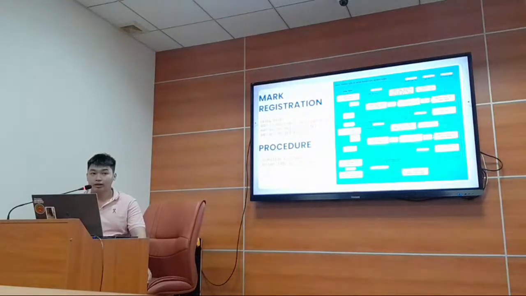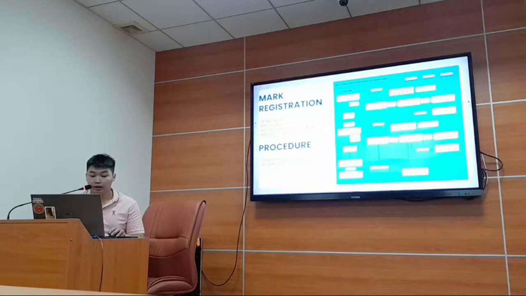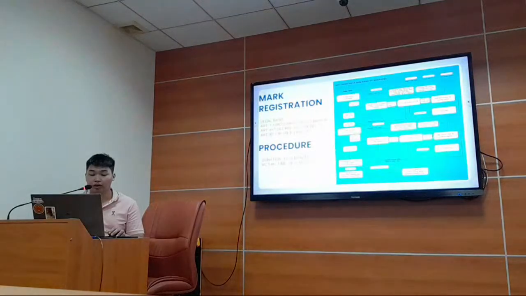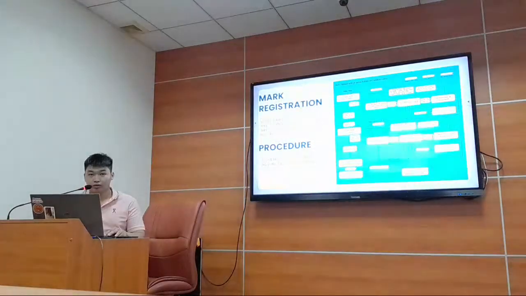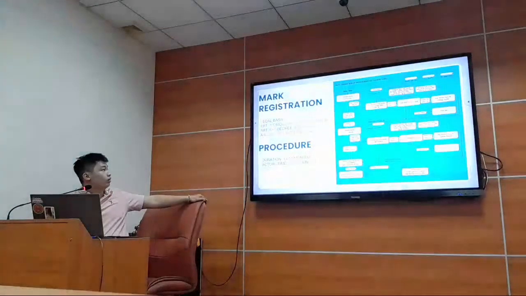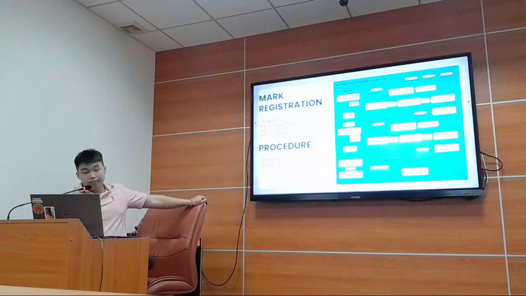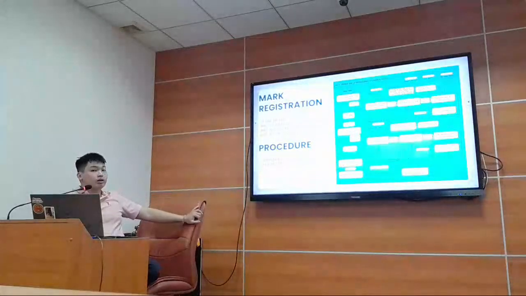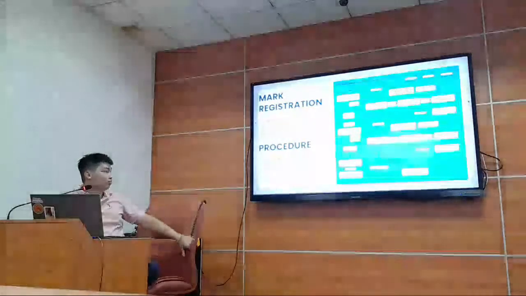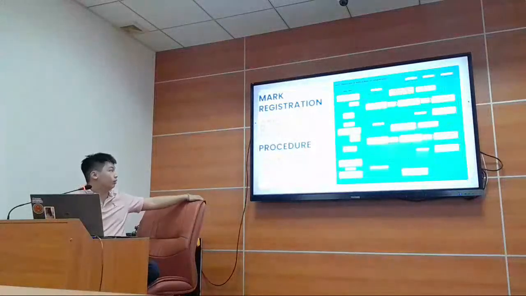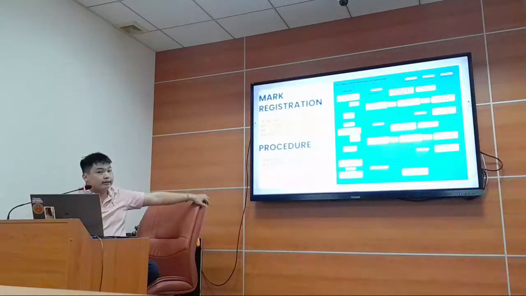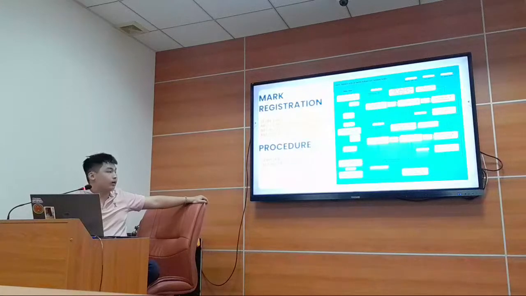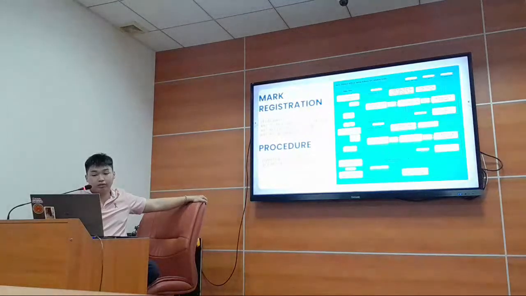But that's just in theory. In practice, the actual time will last for 18 to 20 months to have trademark protection under the law. So first of all we have to submit the registration, and the authorized institution shall have a look and check for a long time. So these are the procedures when we make a trademark registration.